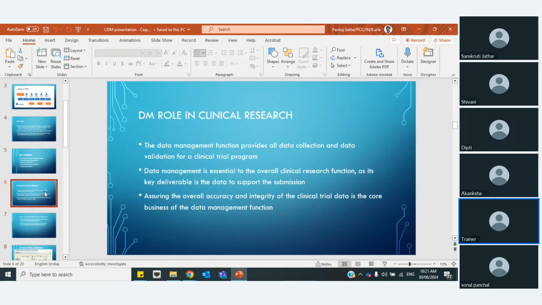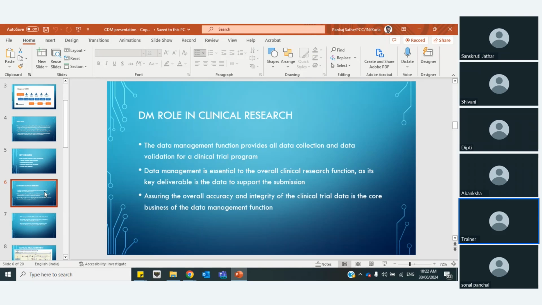Okay, so the data management role. The DM role in clinical research. I already said DM is responsible from the start to the end of any clinical trial. There are three phases of the clinical trial or CDM: startup, that is the setup, then the conduct and the closeout. In all three phases, the clinical data manager is responsible to manage and review all the data.